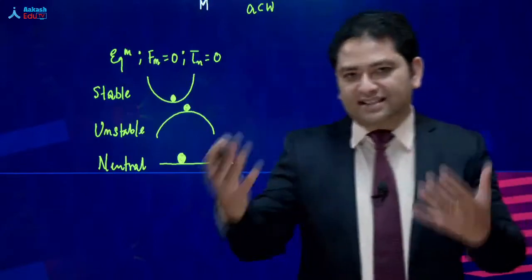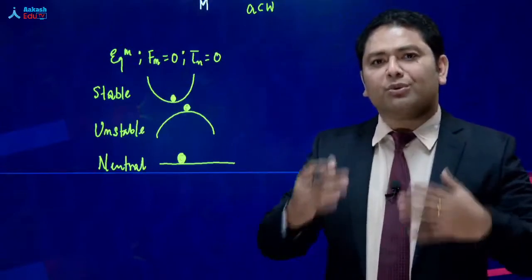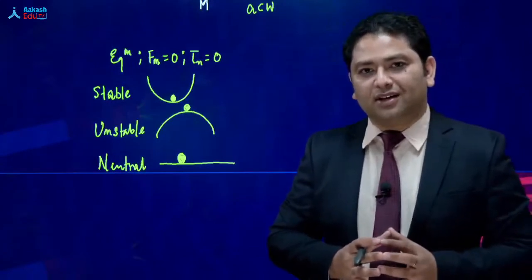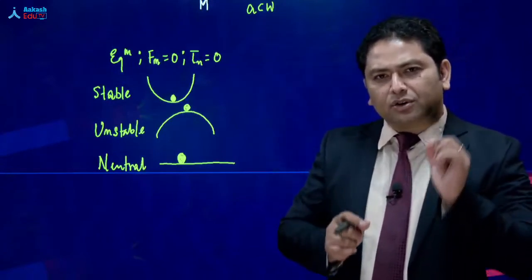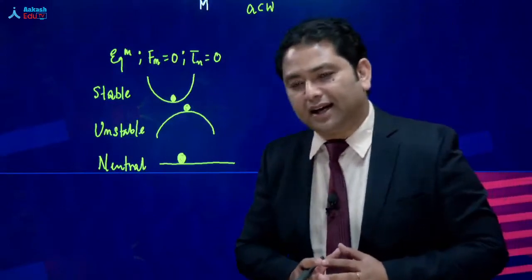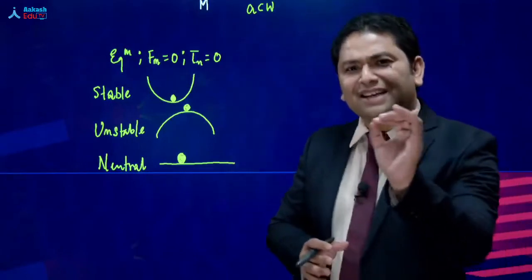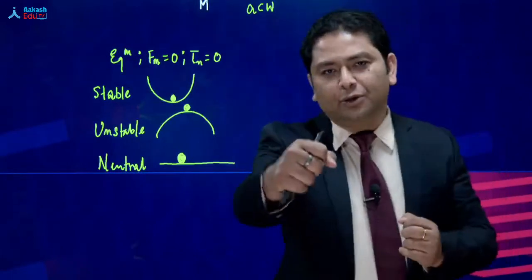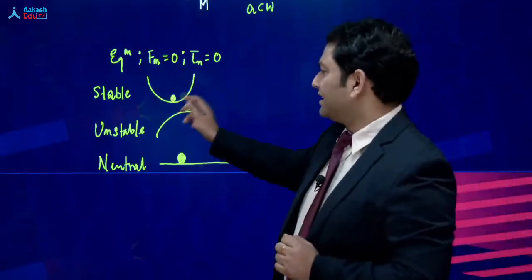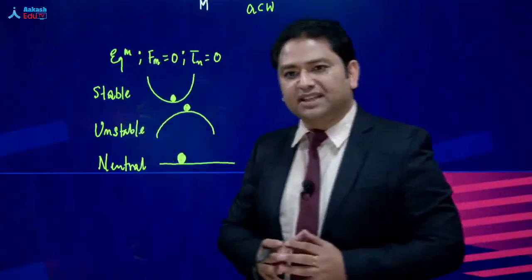Now let's try to understand why. Look, this is a litmus test if you really want to identify whether it's stable, unstable or neutral. You have to be a little mischievous at the start. You have to identify whether it is stable, unstable or neutral. Slightly disturb it. Don't be violent and don't punch. Slightly disturb, and if it comes back to the original position, that's an example of stable.